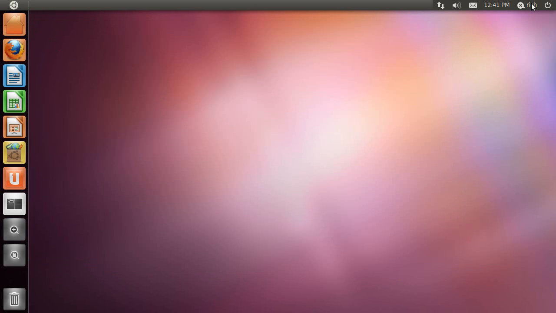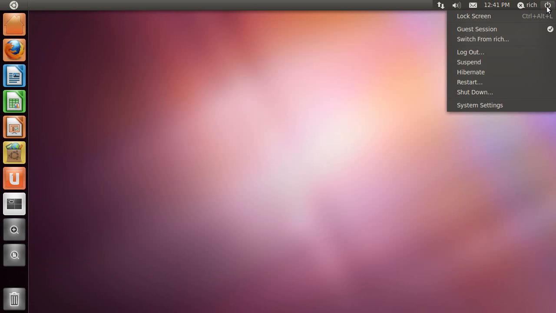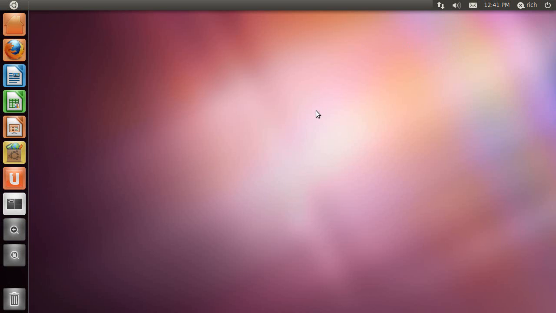Now, I personally think that's just a great feature. It's a fantastic feature to have with guest session enabled, because you don't have to set up a separate user account, which with most other Linux environments you do. You just click guest account, switch over, let your friend use it, walk away, come back when they're done using it, switch back, and you're done.